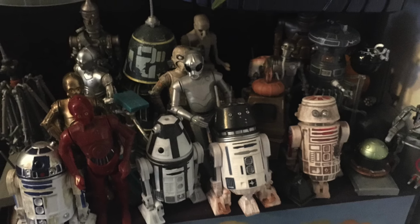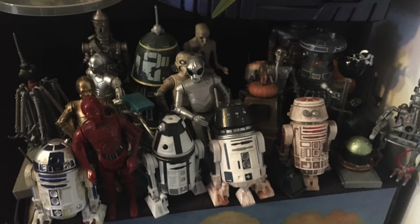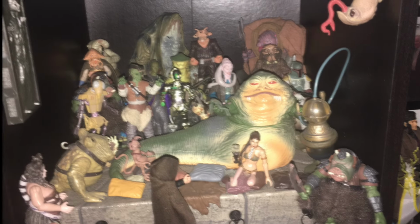I don't have enough space to display all of them. I kind of have them in little niches around my office, and I have them in my back office, I guess, all in cases that are easy to get to. So the fact that I've been doing this so long gives me some interesting advantages. One being every time a new figure comes out, I can very easily get the older version of that for comparison, and that's actually a really cool thing. There's got to be over several thousand figures there, and I love that I can do that, and that's one of the things I enjoy about collecting.